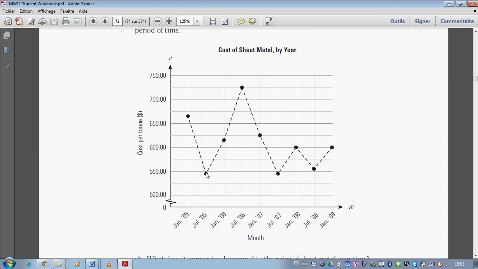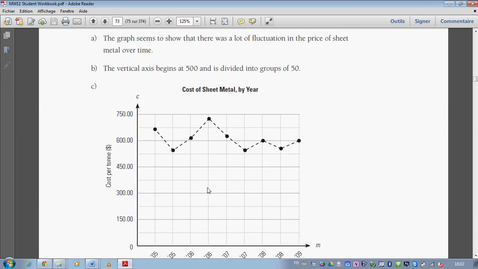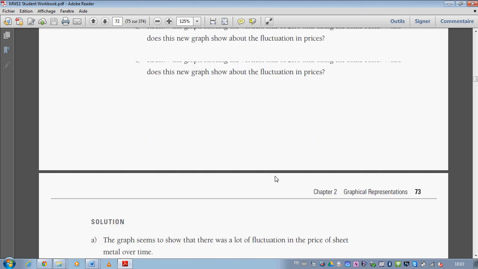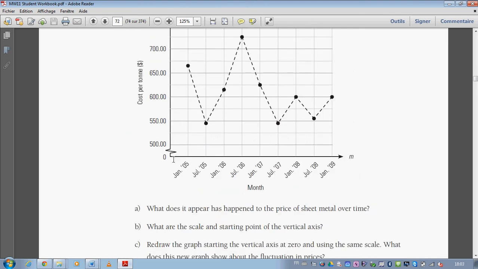Remember when I said wow, this looks like it's pretty low, and then this is like 3 times as expensive as it was in here. Well, that's not the case. Here's what's actually been happening. Okay, so that's how a graph can be misleading, by having the starting point of the vertical axis be perhaps too high and therefore mislead the person looking at the graph.